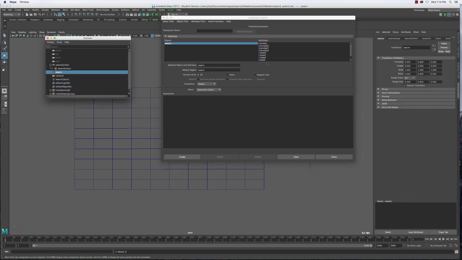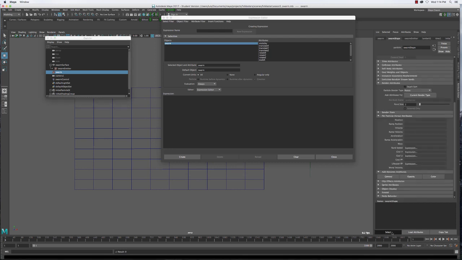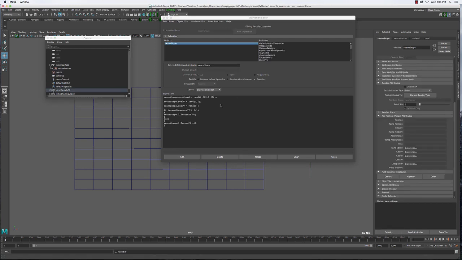Now I'm going to go to my particles, to the shape node, and I have the name of the locator. I'm just going to drop it down here so you can see it. This is swarm control dot swarm. You can see this matches the name of the locator that I made. After the dot is the name of the attribute on that locator. And the born v, remember, is going to be the distance in which I want particles to be born, from 0 to whatever. And that is right here.